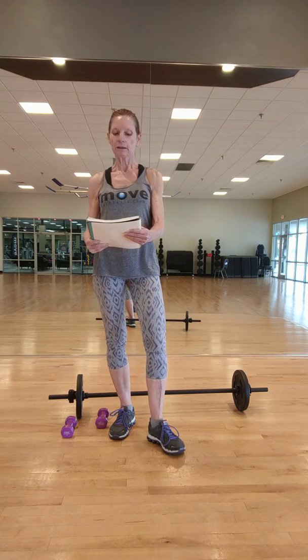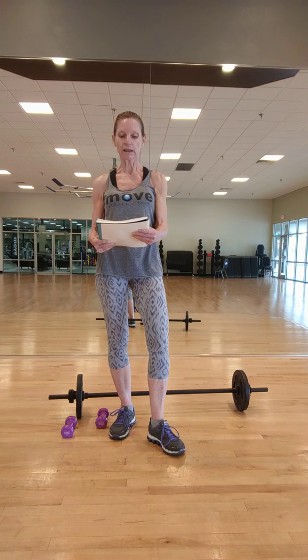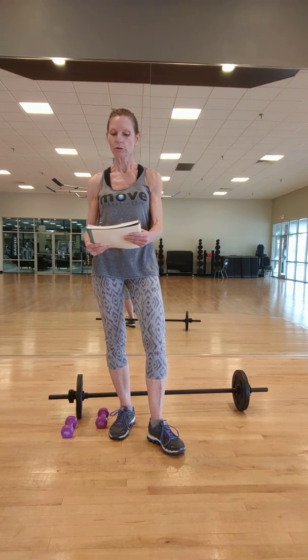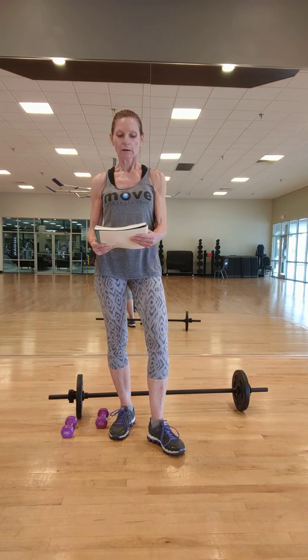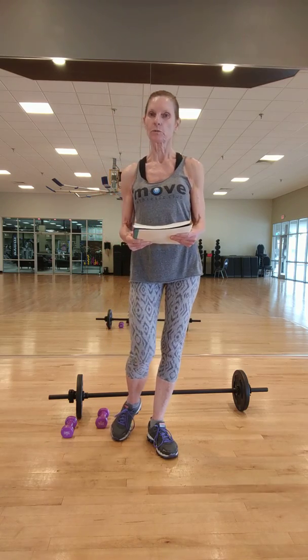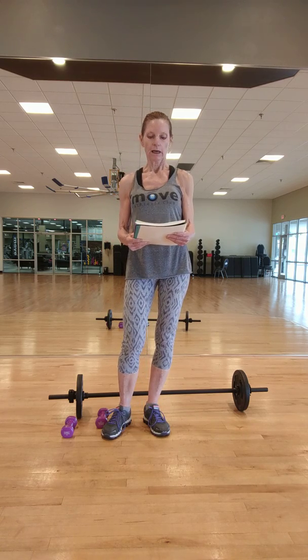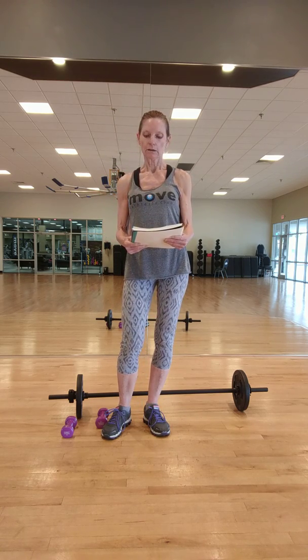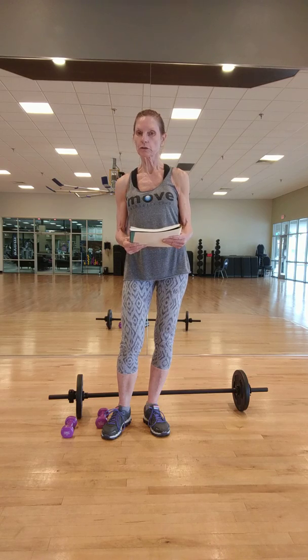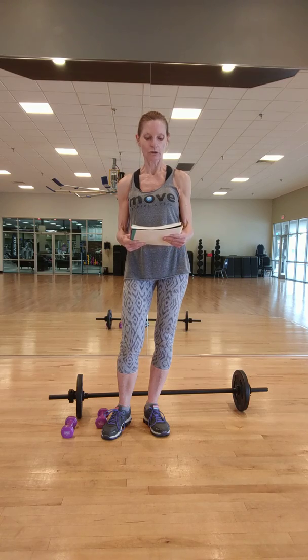Burning, stabbing pains, like the feeling of being cut or someone's bored into you, shooting pains, and all of this really increases at night, when it really becomes very intense. And it could lead to foot and leg ulcers, also infections and gangrene. That's not a good situation to be in.